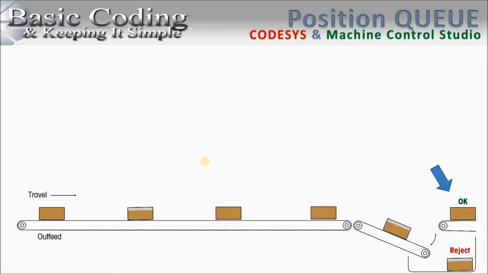The goal of a rejection line is basically put the good stuff on a good conveyor, put the bad stuff on a bad conveyor, or bucket, or garbage, or incinerator. Doesn't really matter. It just gets rid of it, right? And they all have some method of doing it. The drop conveyor uses a pivoting conveyor called the drop conveyor. As you see here, it's the tilted one. It moves up and down and pivots here. That's how it gets rid of the bad stuff.